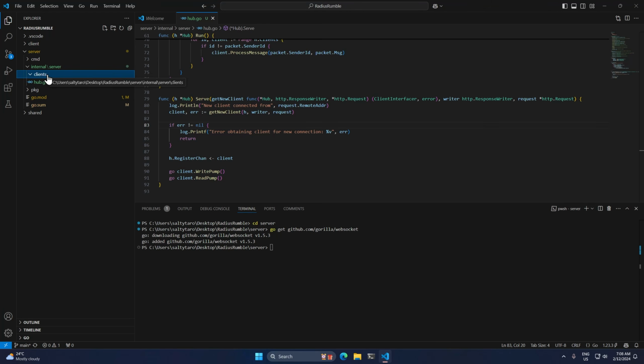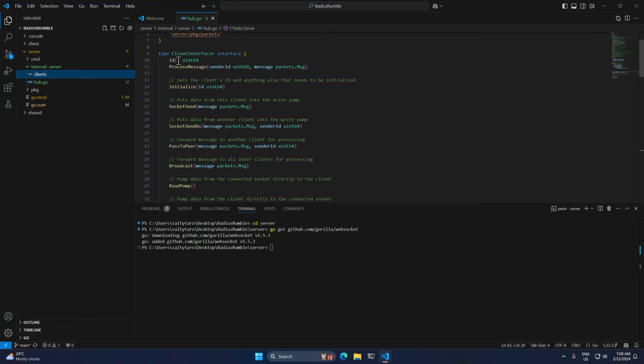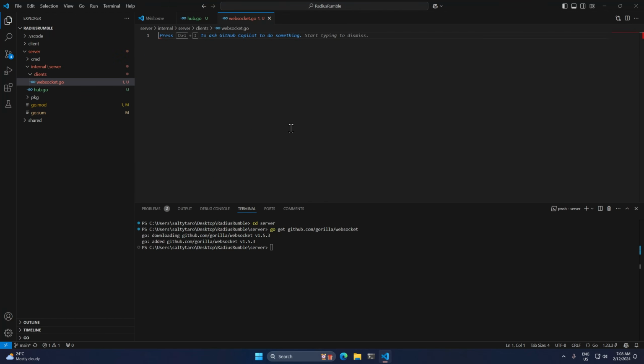For this series, we're only going to have the one, which is going to be the WebSocketClient implementation. But again, if you wanted to create your own custom TCP implementation of this client interfacer interface, you can go ahead and do that as well. So I'm just going to create a new file in here called websocket.go. And we're just going to say that this file belongs to the clients package.